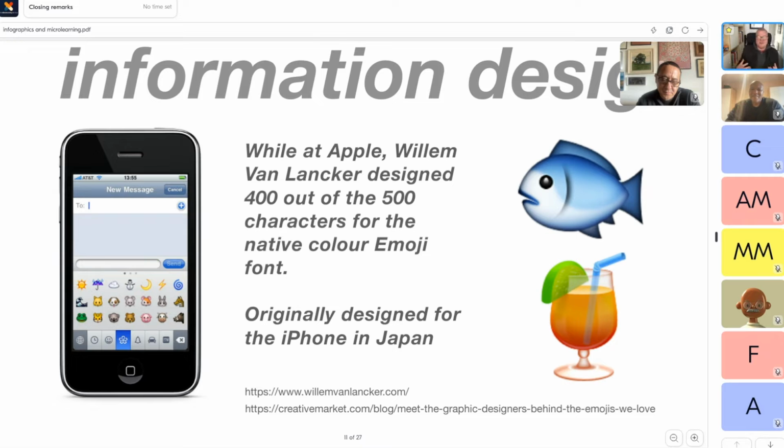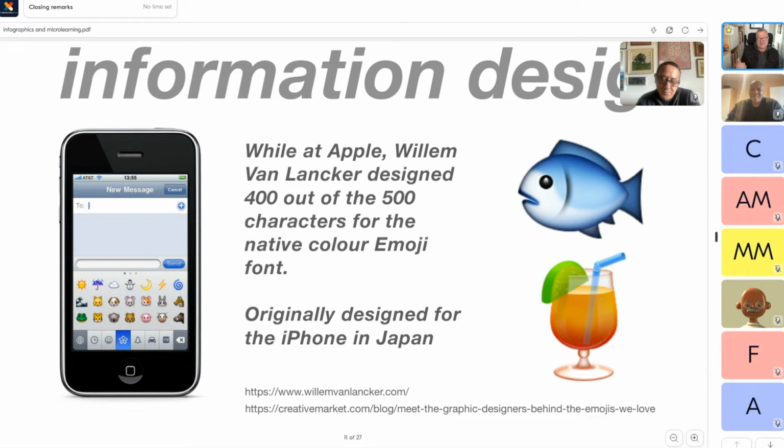So that's information design. A really good example would be the signs that they have on toilets to define gender. They're international. If you go to an airport, wherever it is across the world, whether it's in Singapore or Amsterdam or New York, there's an international picture for a toilet. They don't have male or female on it. They just have a symbol or a sign. That is what information design is. It's designed in such a way that it's easy to read and you know what it is. I guess if you're in a country that you're not comfortable with, there's always a little bit of trepidation when you test it out. However, most of the time it works.